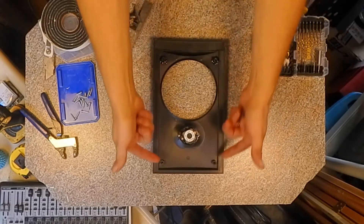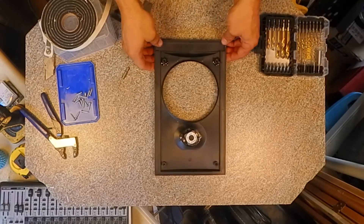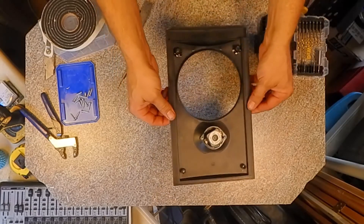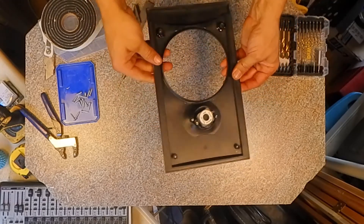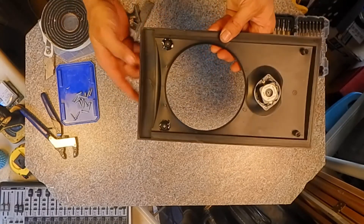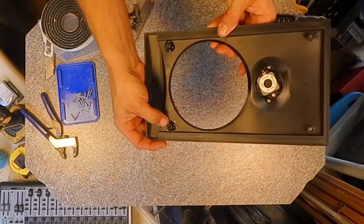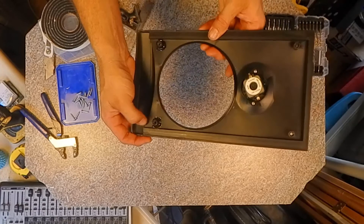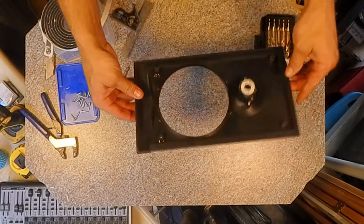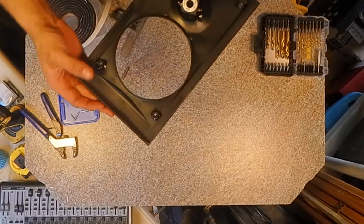Just a side note: those four points are what's going to hold the face frame on. Well, these points had already broken off and were stuck on the speaker cabinet — a little glue repair that had already failed. But really those sticky parts that we pulled off really held this face frame on very well. So I ended up getting the superglue out and putting these back in place, trying to figure out exactly where they went. I wanted some extra strength, so I put a whole base of epoxy on there — just really loaded it up so there would be a lot on both surfaces. Let it dry overnight — nice and hard now. It looks horrendous on this side, but that's the side that matters. Another little repair that happened off camera.